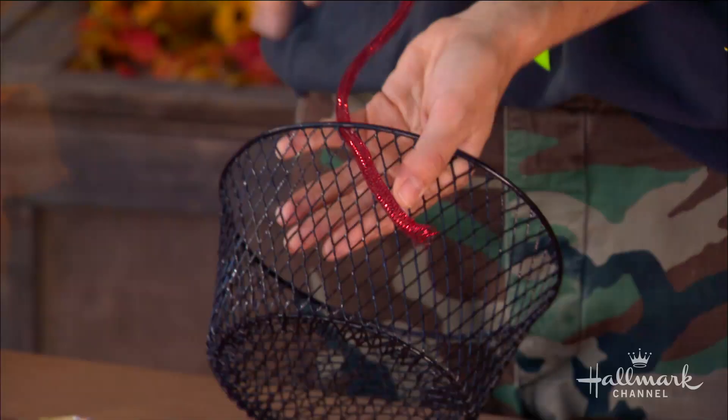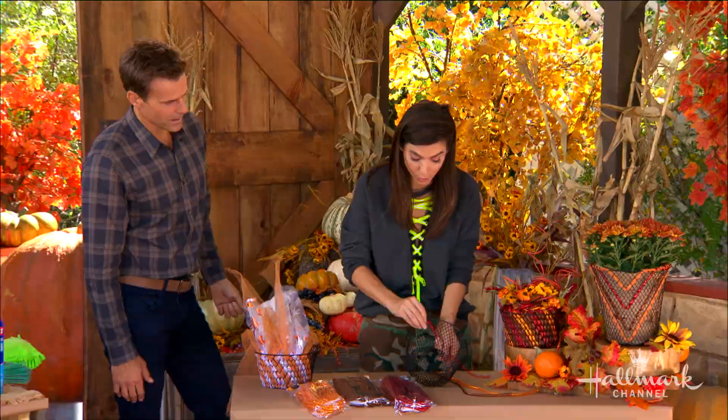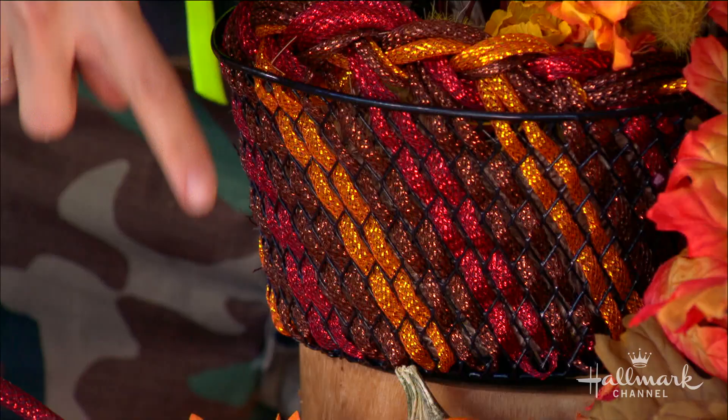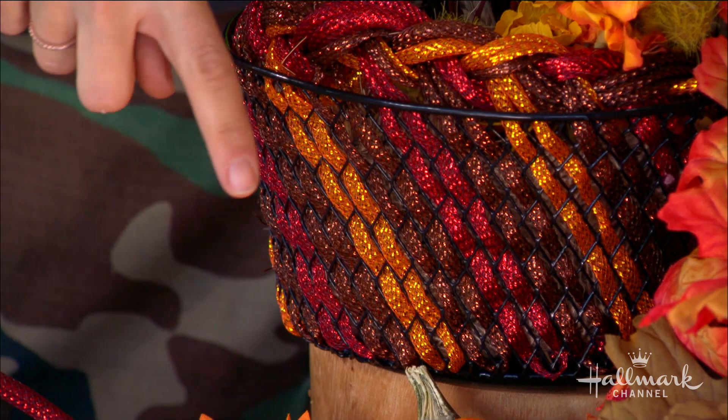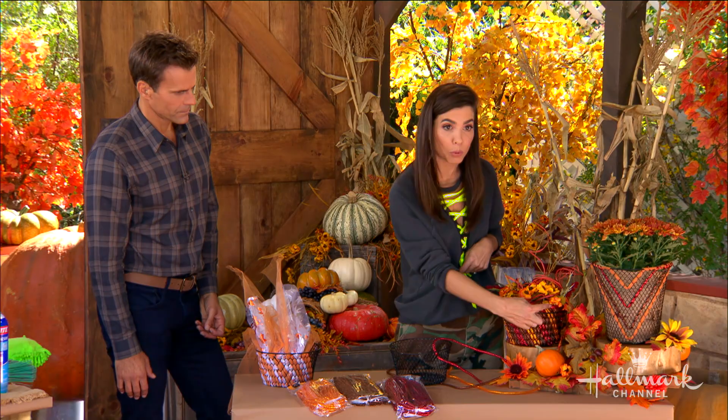They had lots of ribbon as well. I decided to weave the basket. You take your mesh tubing, enter in through one side, and basically just weave it in and out. You want to go single row by single row, because if you do multiples and pull, it gets twisted and you lose some of the volume. What I did was go brown for every other — so brown, yellow, brown, red, brown, yellow, brown, red. When you go through it, you want to leave all of your tails. Don't cut the tails off, because there's a really cool braided effect. I basically French braided all of the tails as a way to clean finish it.